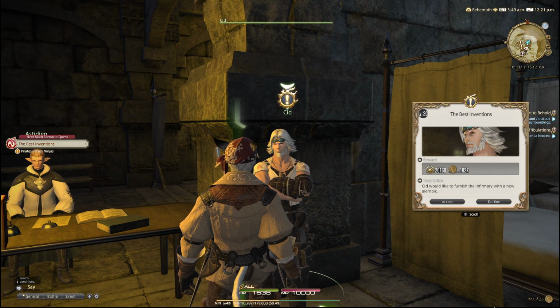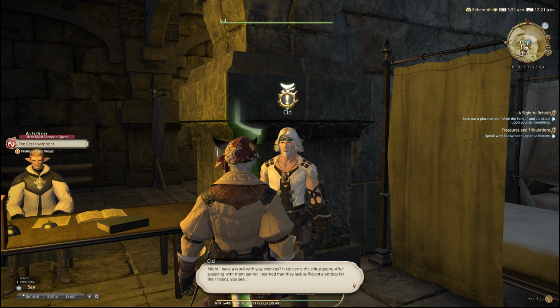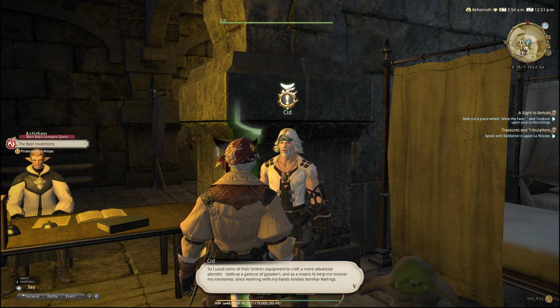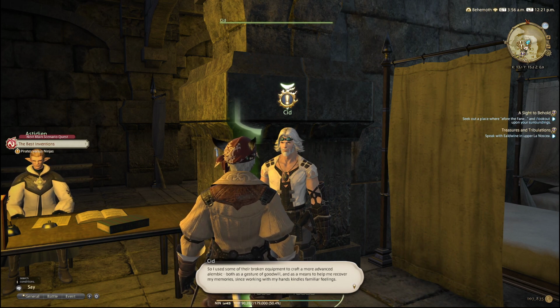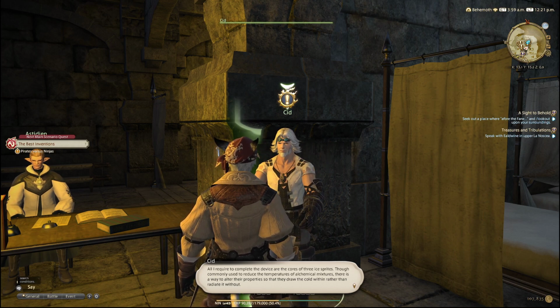Cid would like to furnish the infirmary with a new alembic. We'll see. Might I have a word with you, Monkey? It concerns the Chirurgeons. After speaking with them earlier, I learned that they lack sufficient alembics for their needs. You see, so I used some of their broken equipment to craft the more advanced alembic, both as a gesture of goodwill and as a means to help me recover my memories, since working with my hands kindles familiar feelings. All I require to complete the devices are cores of 3 ice sprites.